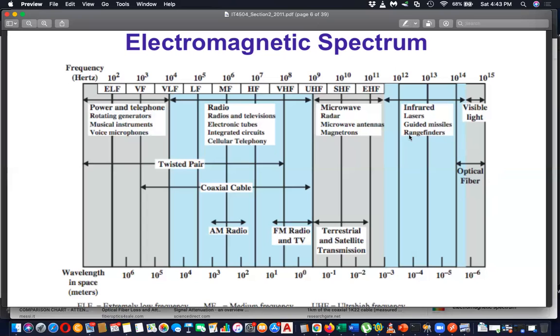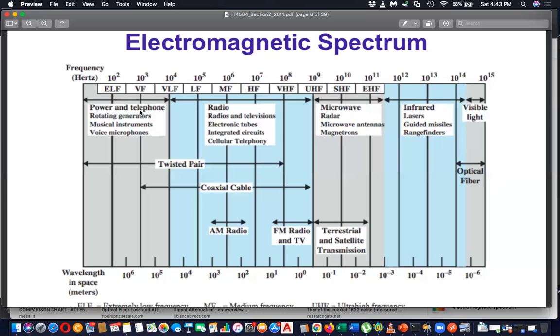Here, guided missiles, rangefinders, lasers, and they use infrared. Basically, infrared bandwidth is also light. Visible light has more bandwidth, basically, because the difference between the highest and lowest point, the gap, is really high. But you can see, if you take this one, it's only 900, 9,000. So 900 plus 9,000 is 9,900. Here 90. Then what is this range?